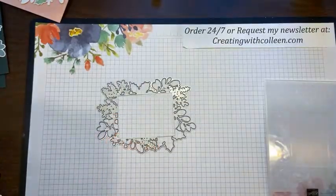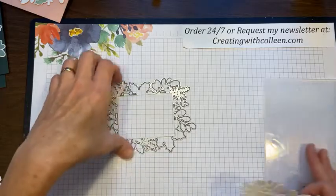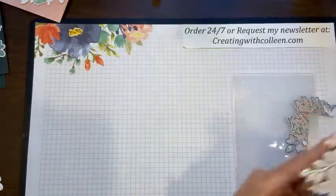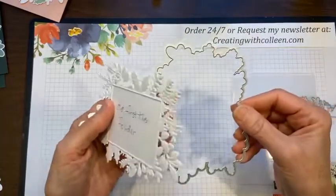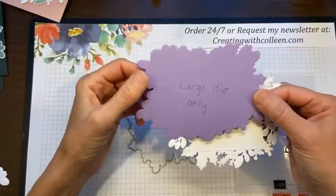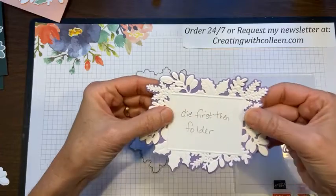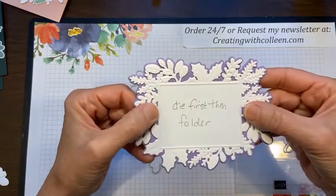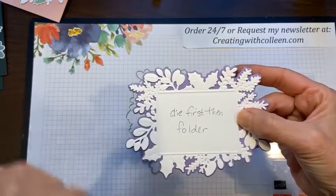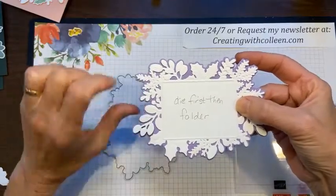So when you have this, if I take the folder and the die and I cut this, you have an outline die. And if you cut it, you could just have a big back piece, but it's wonderful because you can mount it behind your detailed piece. And it just really makes this piece pop. So it's very versatile, and we're not even done yet. I haven't even showed you the magic yet.